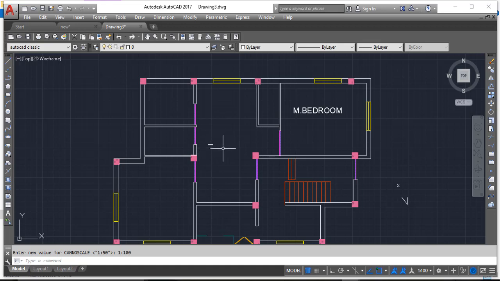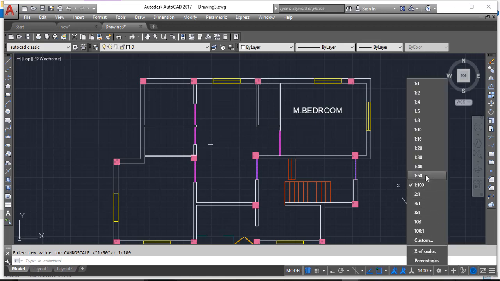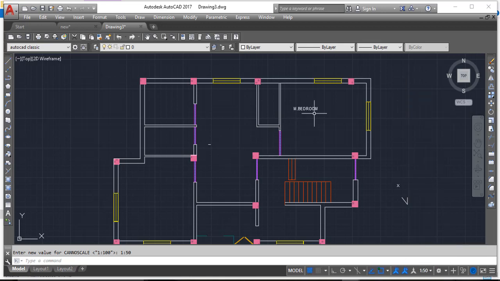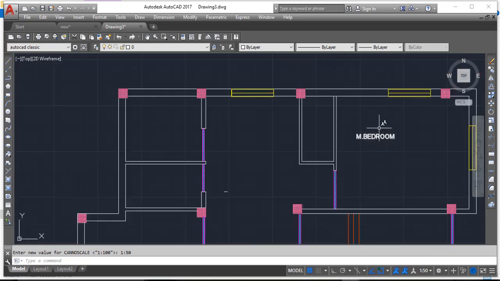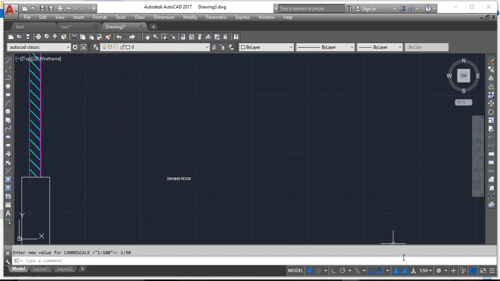You can see these dimensions of point 2 and this dimension of 2.5, both are annotative scales, but they are changing with their respective scales, right? So if I give the 1 is to 50, then it is changing with this dimension, and it's also changing with this dimension.